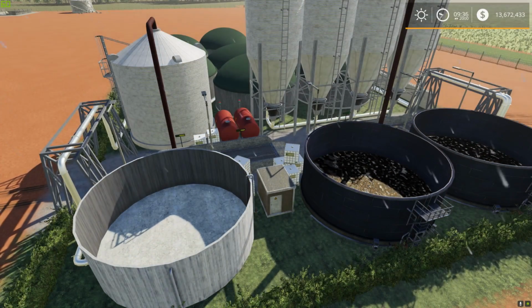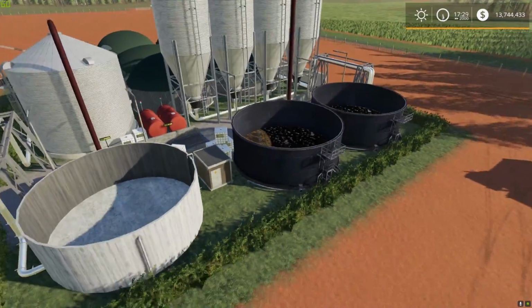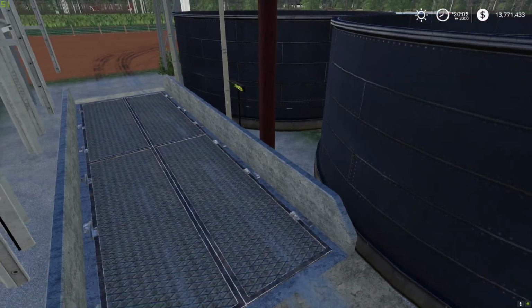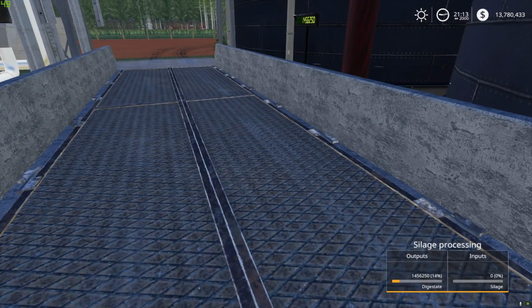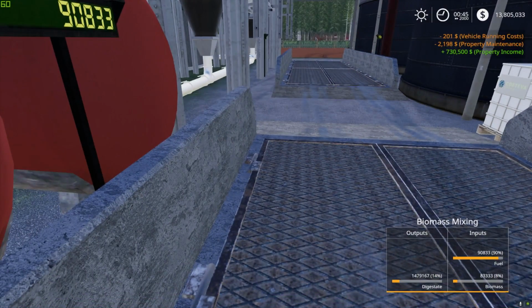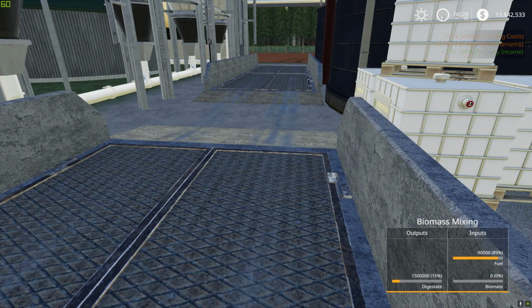Okay, that's the end of our slurry. Numbers are still moving. So for here, I think we ran out of product here. No, that's still moving. We ran out of silage. Digestate's still going up because we still got some product in here. Biomass is almost gone. So with that, it'll fill it up to 15%. Let's slow down time here.